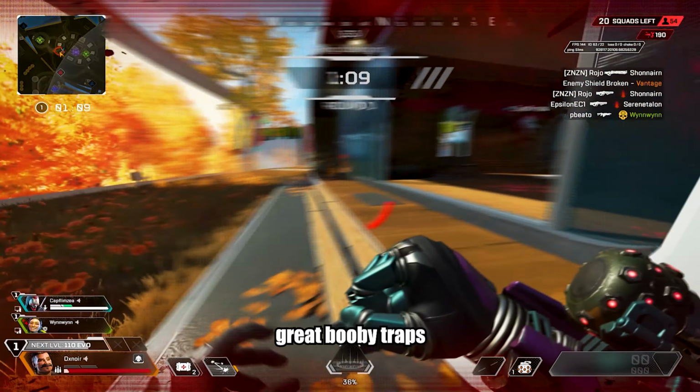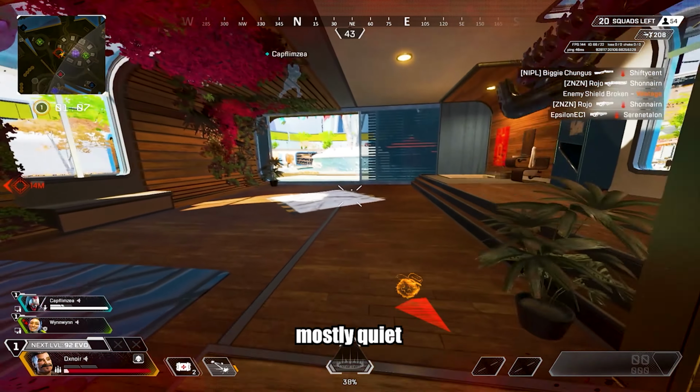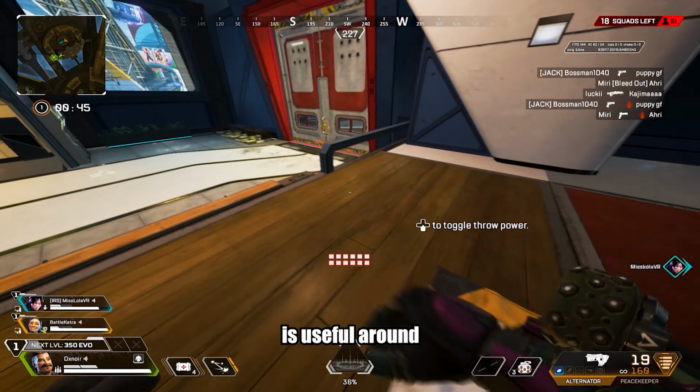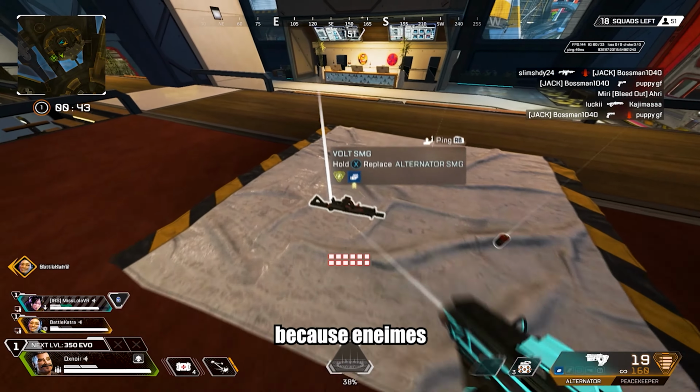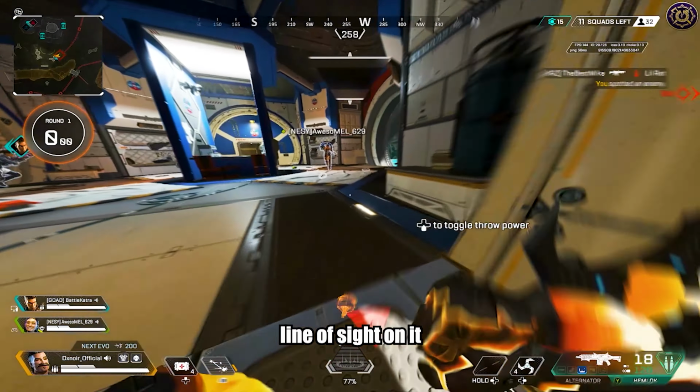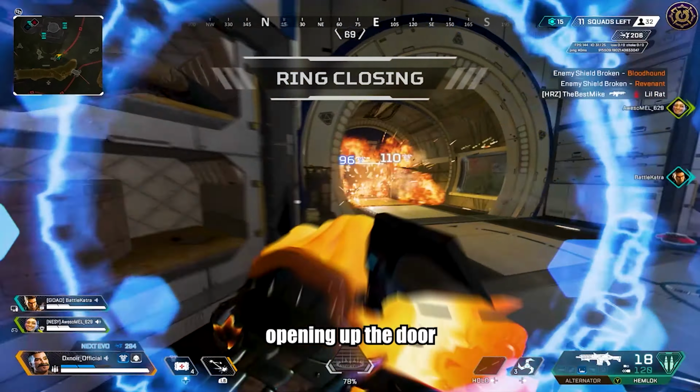Frags also make great booby traps because they're mostly quiet and don't glow as much as arc stars. The lower visibility is useful around closed doors because enemies cannot see the grenade indicator until they have line of sight on it, usually by them opening up the door.